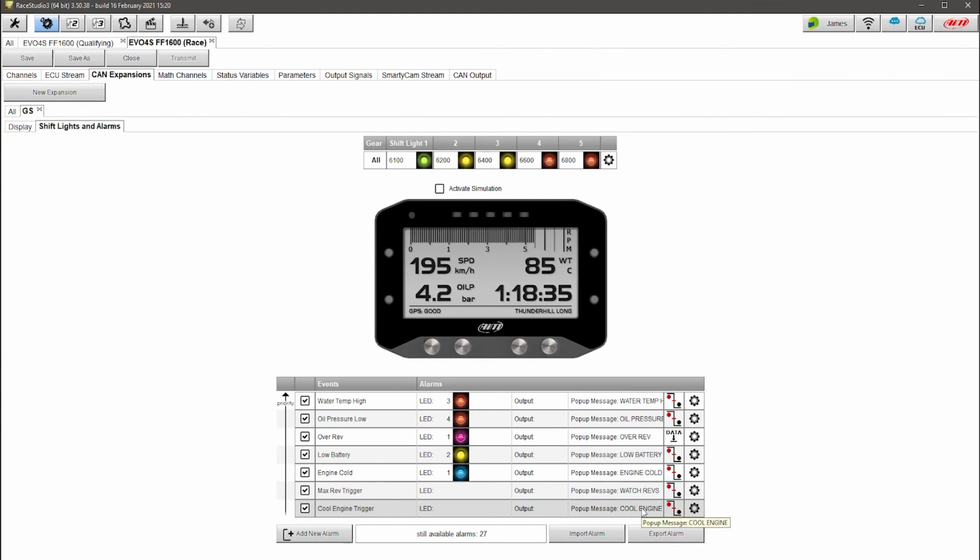Hopefully that short demonstration was useful for you. In fact, I say short, but it was about 10 minutes long, so hopefully you were able to persevere with it. One of the things I did want to say is that people generally believe that being able to configure a dash is reserved for those who've got data loggers like we used in the demonstration, all the way through to the dashes. But you can actually configure any of the devices, and even an AiM Solo 2 has the ability to configure a few pages plus the LED lights.